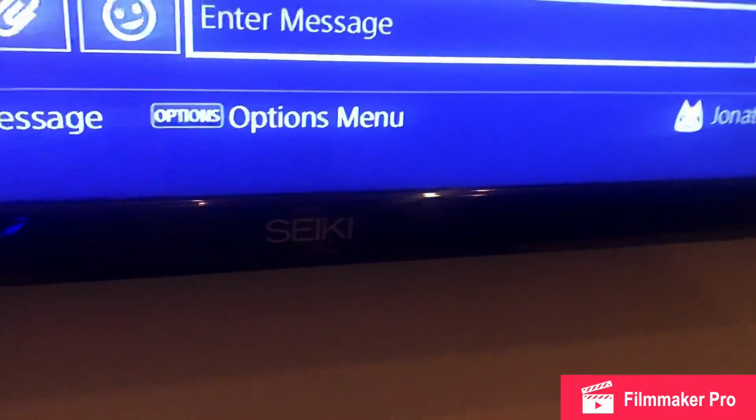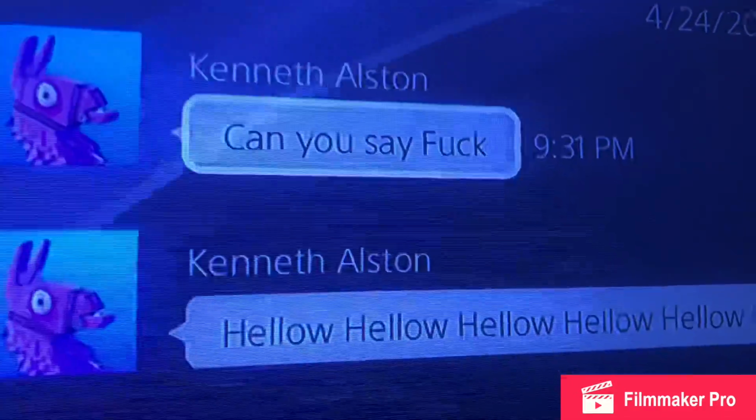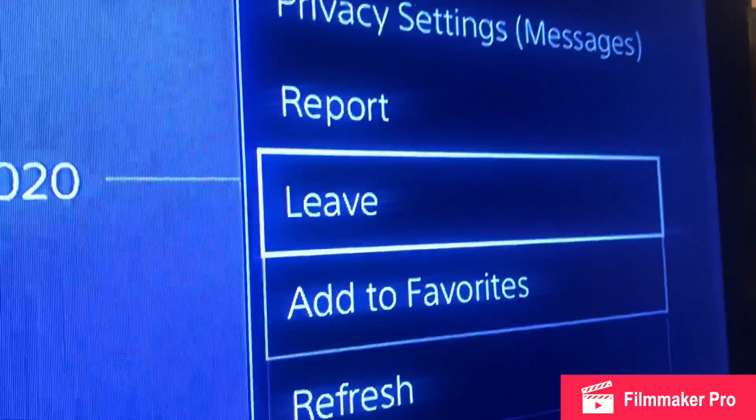That's up to you. So I can get him banned for about a week. He texted me this one day. I don't know why, he just wanted me to say that word. So I can report him for that. So let's go up to report. Now I have two accounts I can report him on, which will get him a ban.